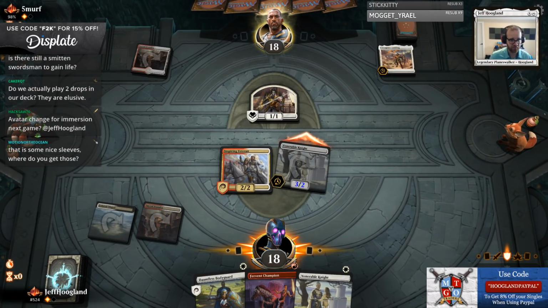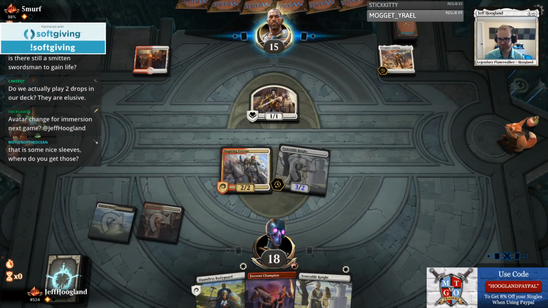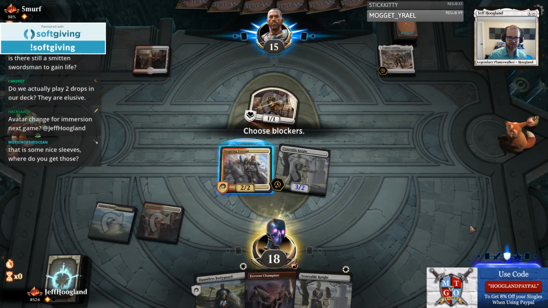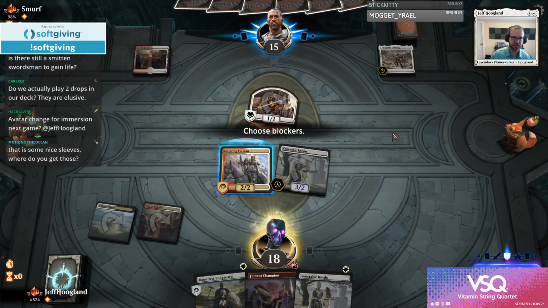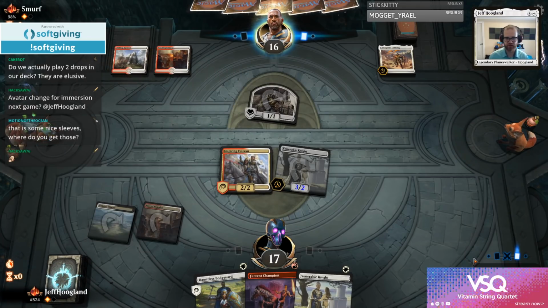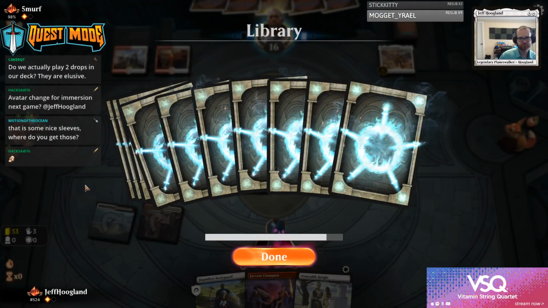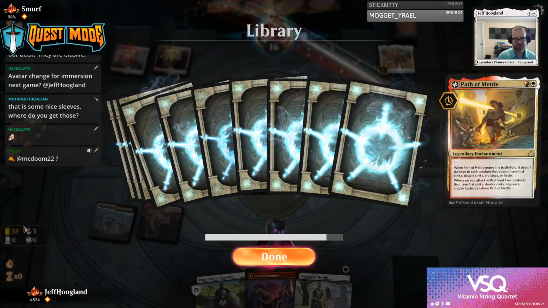Nah, I don't really like the Burger King crown guy. He's not very cool. The sleeves are... I'm not blocking here because they have Path of Metal, or a 1/1 that deals 1. These are the new sleeves in the store. Break out the credit card, ladies and gentlemen.